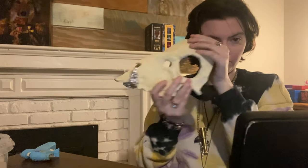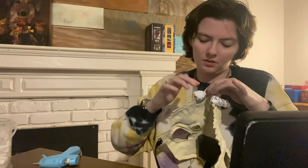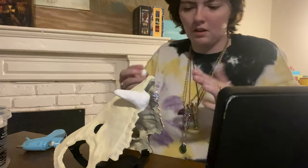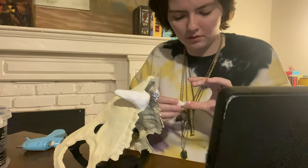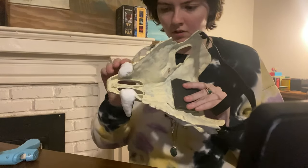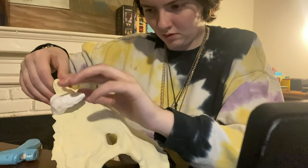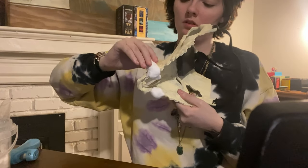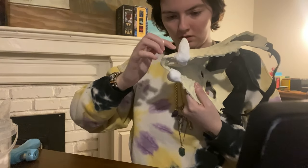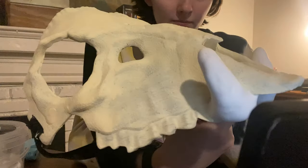So let's do that. I personally really like the feel of foam clay and how easy it is to shape and the way it dries, so I just start smacking it all over the tusks. Definitely a little bit sticky, so sometimes I just gotta move it around in my hands a little bit, and then it's good to go on the mask. Using foil as the base keeps it from getting too heavy and also makes it so I don't have to use just a ridiculous amount of foam clay. So I just cover the outside with it until it's smooth and the shape that I want. Make sure to cover the area on the underside of the mask as well, just in case it ever shows up on camera, and go over any last bits of foil or glue showing through.